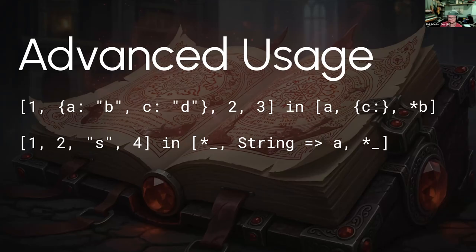So you can take bits and pieces of hashes and you can nest it. As far as I remember, arbitrary levels of nesting. It's been a while since I've done something truly advanced with this, but it is handy if you want to just grab bits and pieces of certain data you have coming in. And you can also use it for grabbing parts of an array when you have other unwanted bits. So in this final example, you are going to end up with the string s in the variable a, and you're going to end up with nothing else.